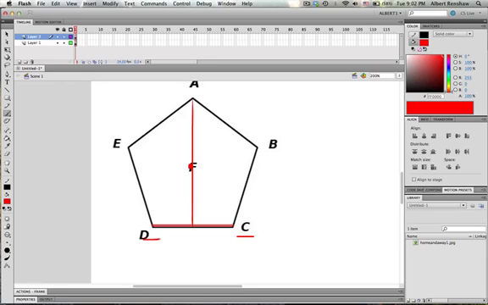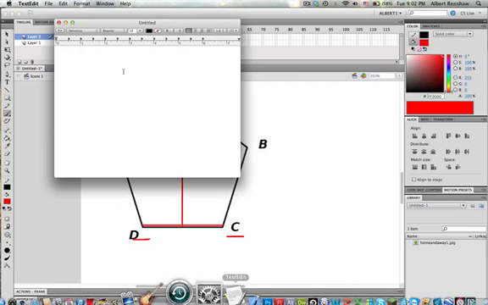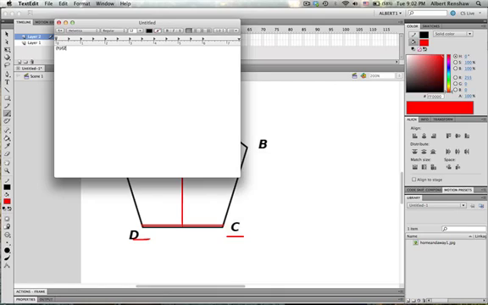So basically we take half of the height, and that will be the same for both points above and below f, or the origin. Those are equivalent. So whatever the height is divided by 2, that is the y value of d and c. Let me go ahead and just write all these out for you. Height divided by 2 equals y value of d and the y value of c. We'll just say y tilde d and y tilde c.